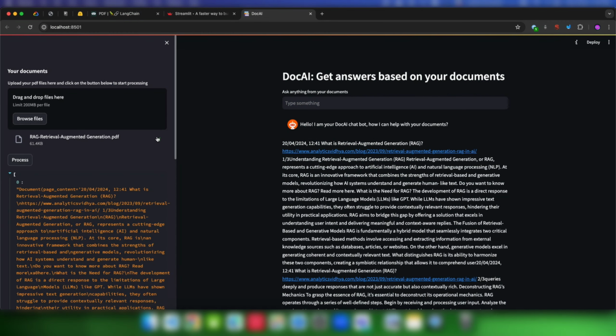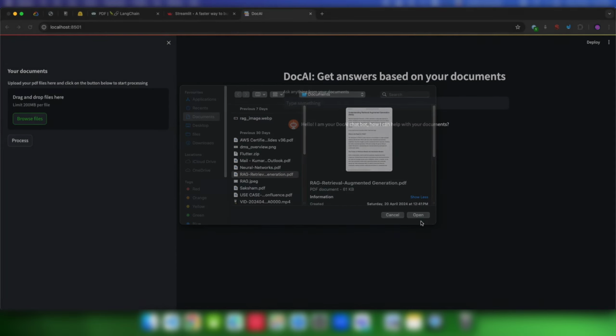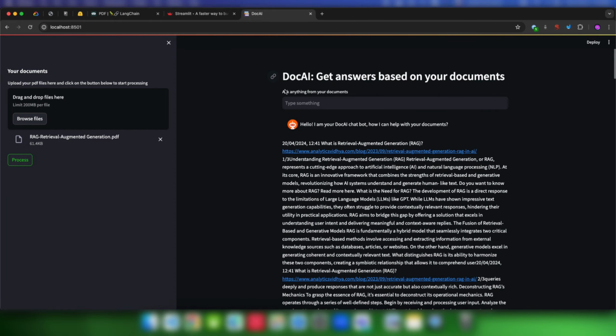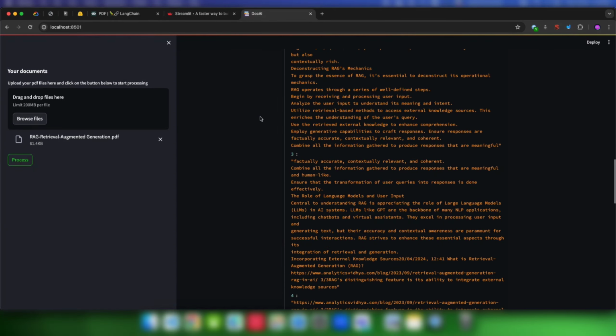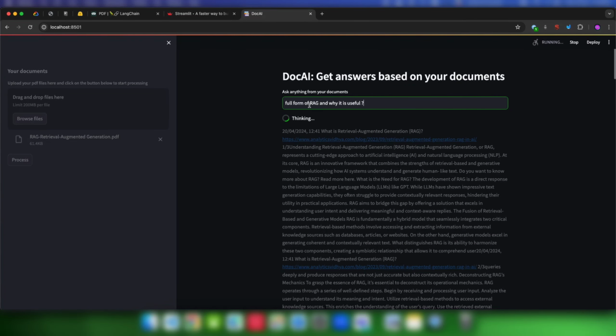So let's upload the new PDF file and ask some questions. First let's process it. Our document is processed and we got everything, so let's quickly ask one question: full form of RAG and why it is useful.